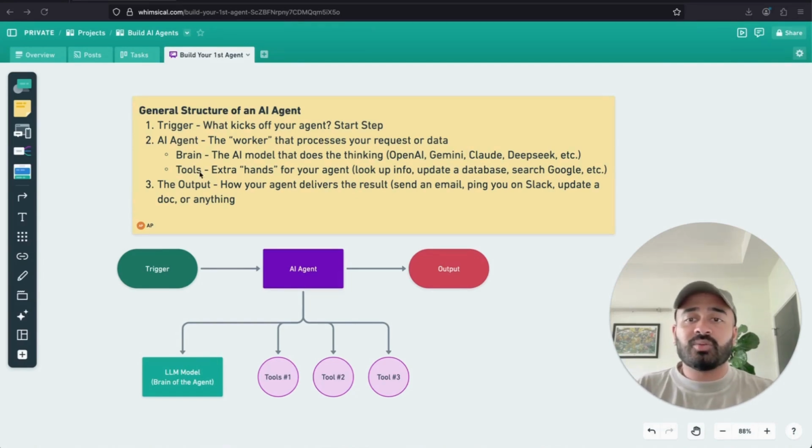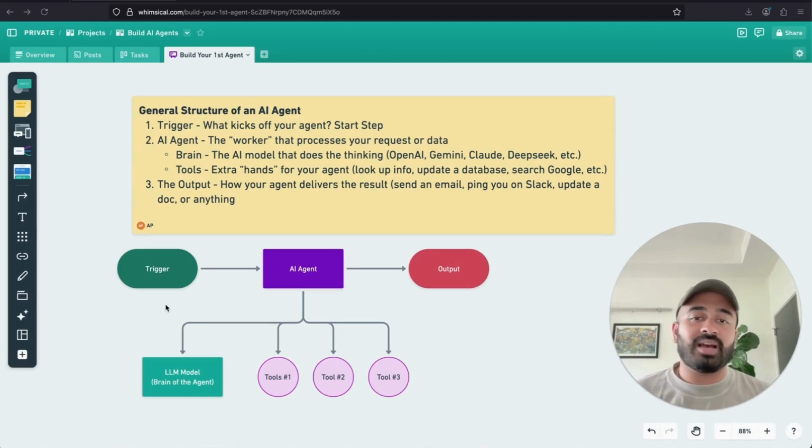It's what does all the thinking and processing. Now the agent's also linked up with tools. I consider these like the extra hands of the agent. If you have extra hands, you can do more things, but without hands, you can't do as much. So here in this example down here, we have 3 different random tools I've just assigned. So you have the trigger that kicks off the AI agent, and then you have these 4 branches in this case. Sometimes your agent will have 1 tool, sometimes your agent will have 20 tools. But the brain is always there, and you usually want to have a tool so your agent's a little useful, and it can do something. So these are the hands, these are the brains, this is the trigger, the starting step.